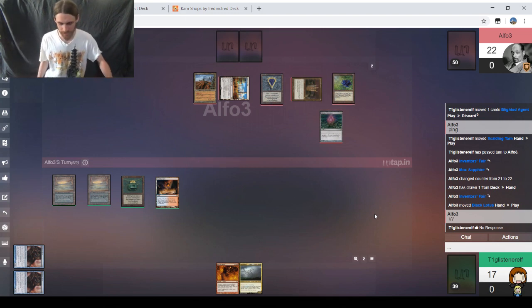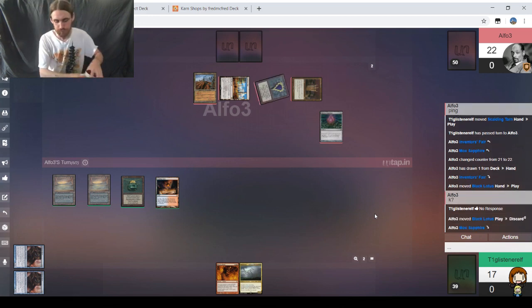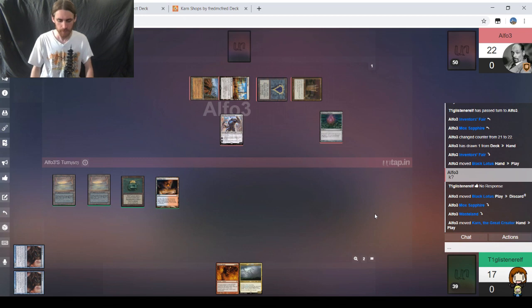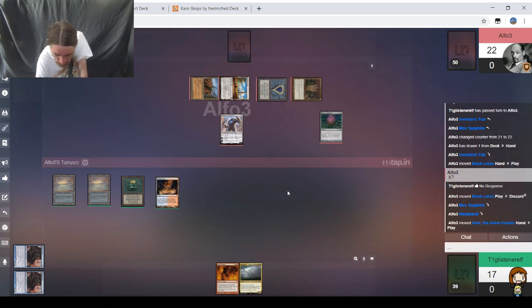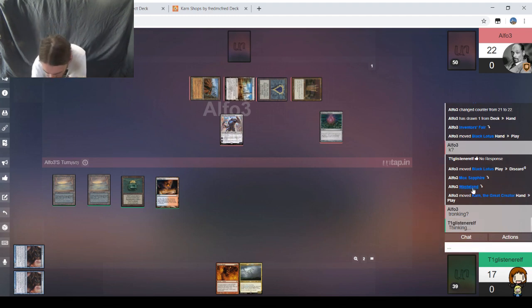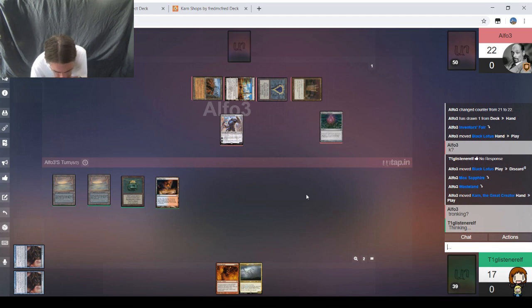Oh man, double Ballista. Jeez. The game I played right before this. Ooh. Yeah, wait. Okay. Black Lotus, Sapphire Wasteland. Okay, we got there. We did get there.